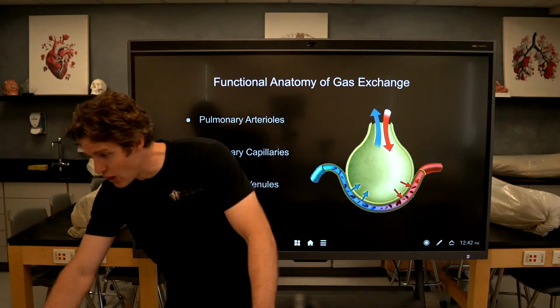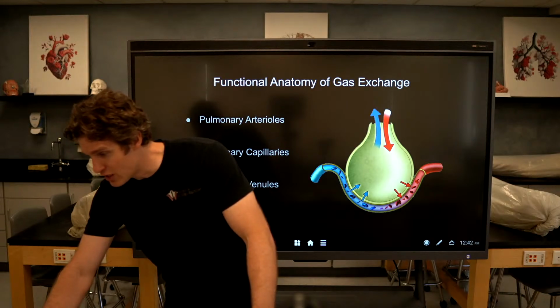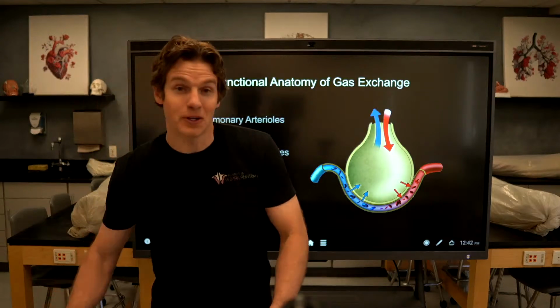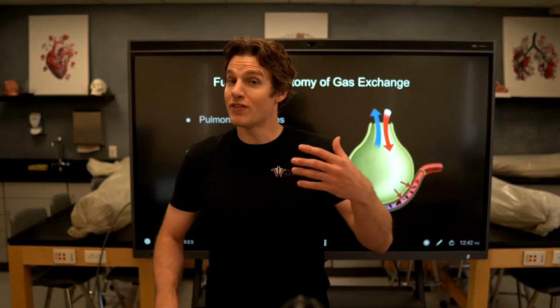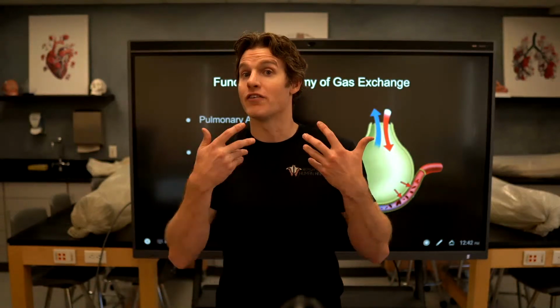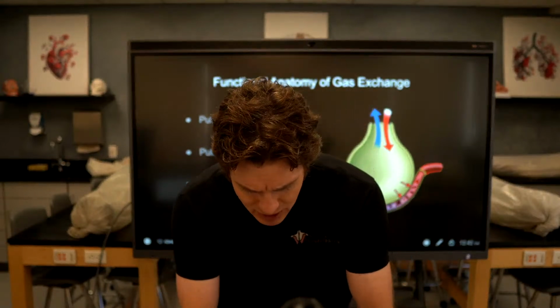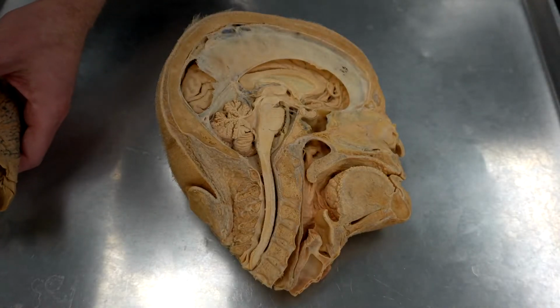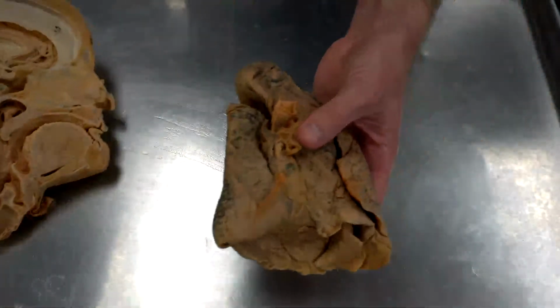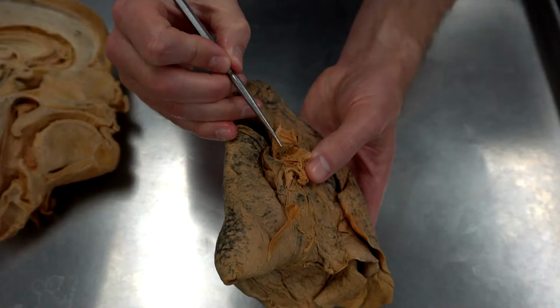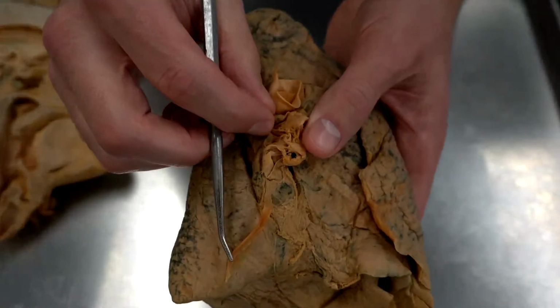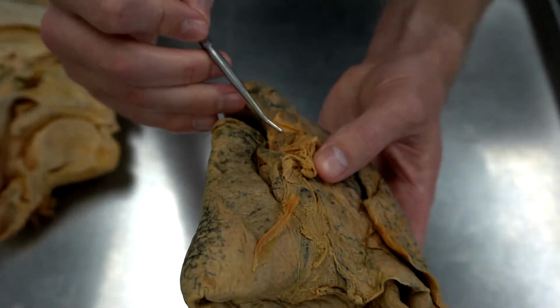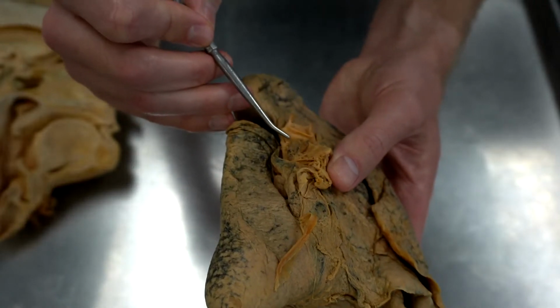Okay, so somebody asked, how do the lungs clean themselves? Are the dust particles mostly just stuck there, or is there a mechanism to drain them out? That's a really cool and interesting question. We do have the mechanism of catching it in the mucus and coughing it out, but if it does make it down further, we do have what's called hilar lymph nodes. I don't think I have a great example of them in here because I think they got removed. Oh, nope, I've got one little lymph node here. Right here is an actual one, I'm going to pinch it right there. I don't know if you can see that. This little structure right there is a hilar lymph node.